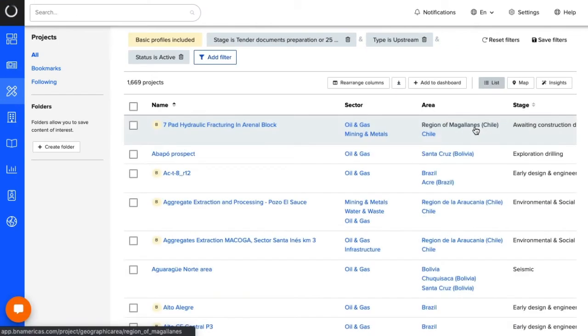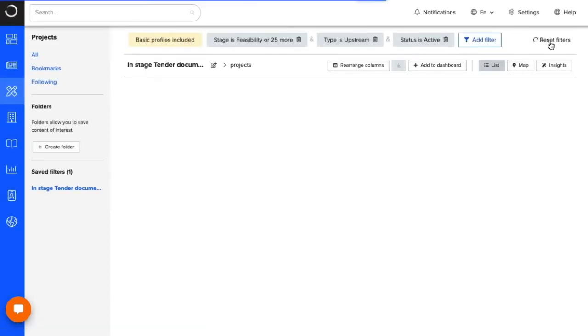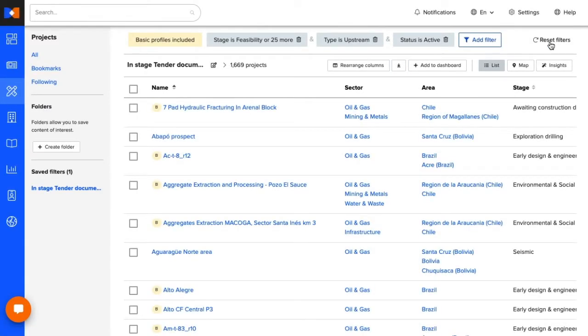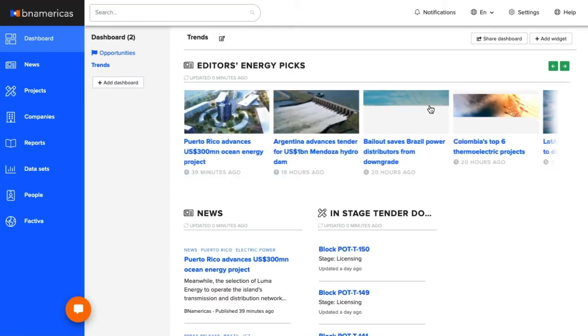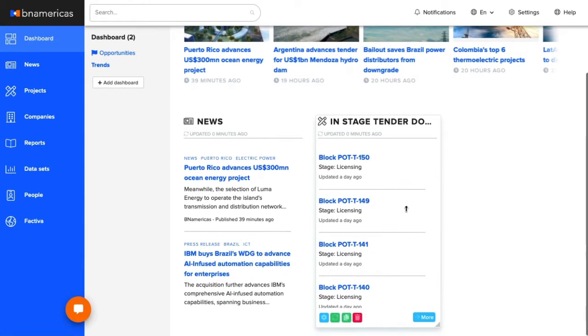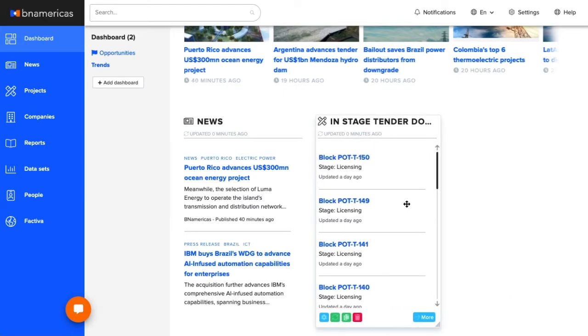Now we have all of the filters that interest us to create a widget for our dashboard. I'll click on the Save Filters button located on the upper right-hand corner and then click on the Add to Dashboard button. We will then select the dashboard that we created just a few minutes ago. The platform will redirect us to the dashboard we just selected. Once the dashboard has loaded, we will find our new widget below. If we like, we can drag it to any position we prefer.